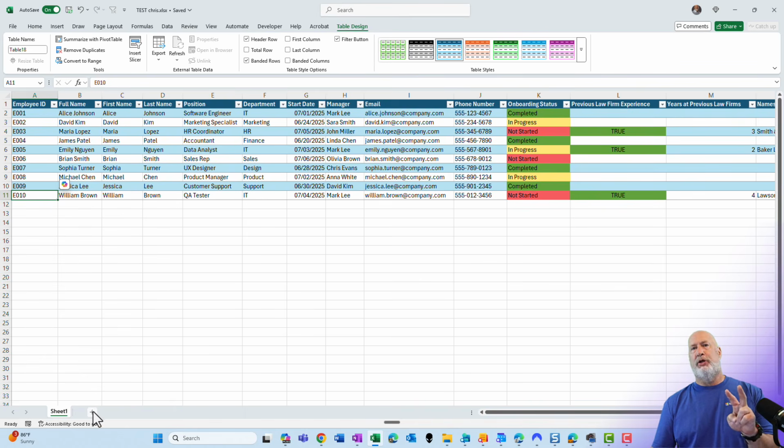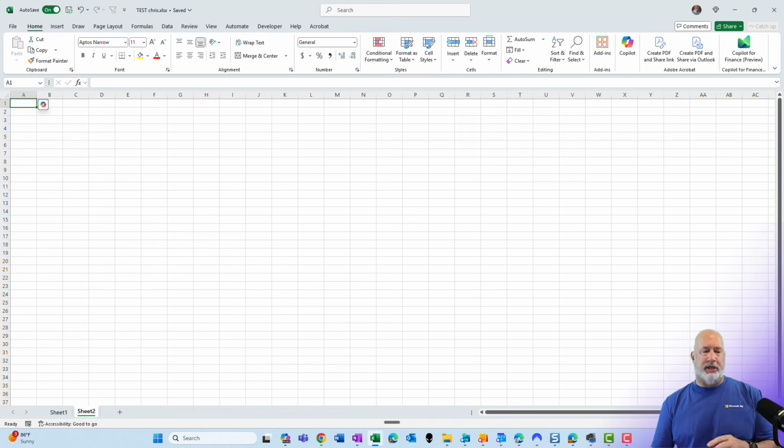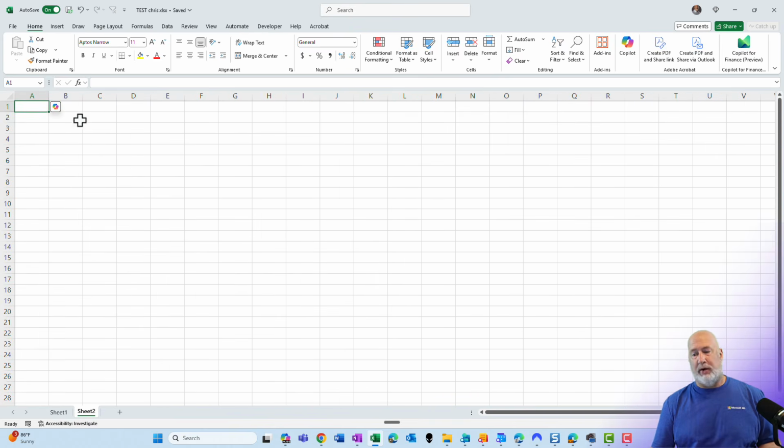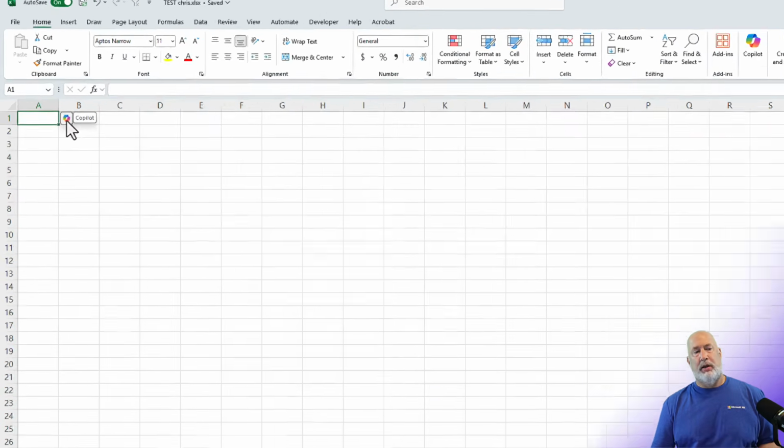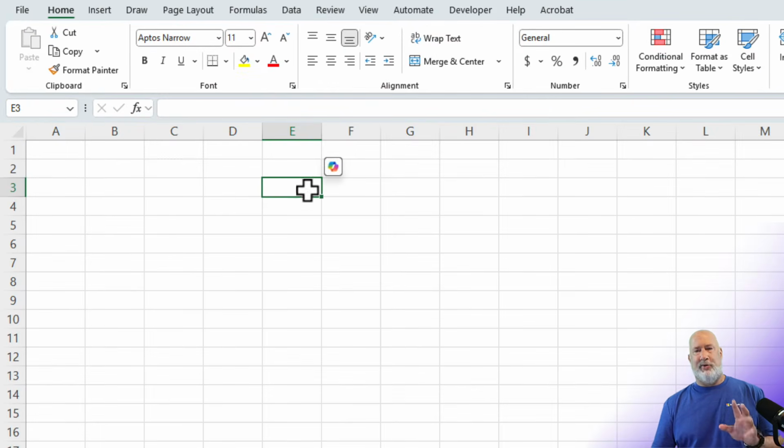Example number 2, let's go do a new worksheet. So I'm not making a new file. In real life, I probably would have made a new file. One item that I don't think I mentioned: wherever you're at when you do Copilot and create a new file is where it starts the file.